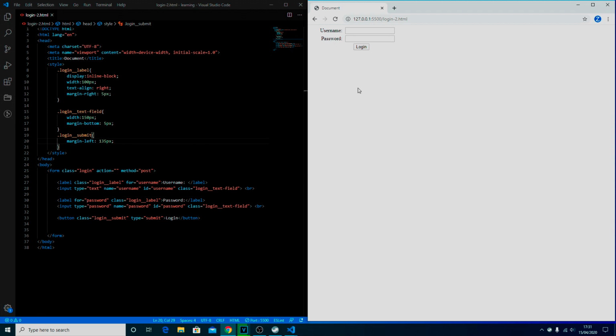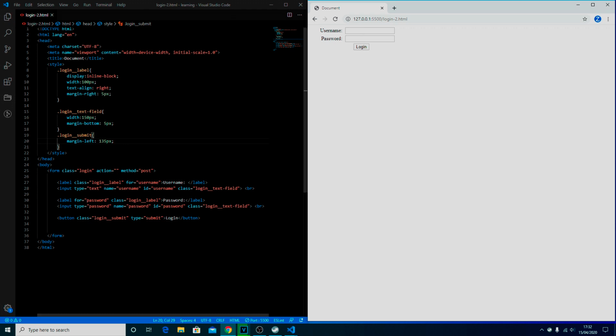Right, so how can we change it? How can we make it look nicer? One of the first things I would say is that at the moment we're using a standard 2-column layout. The first column is really where the labels are, the second column is where the input fields are and the interactive buttons. Some people would prefer their website to have a single column design with the label on the top with the form field below it. So that's what we're going to do in our first little change.